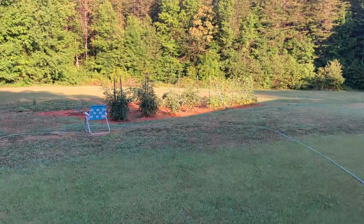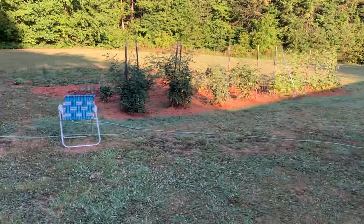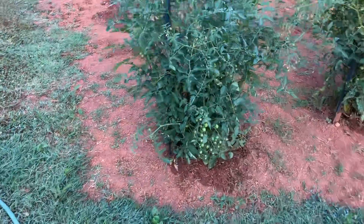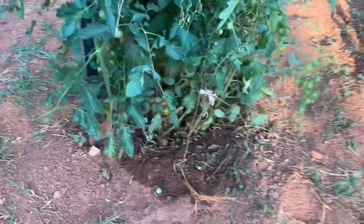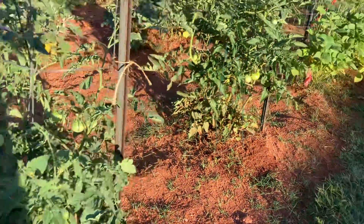We're gonna redo this garden tour since I did the last one sideways and that's just gonna bug me. Coming up on the tomatoes here, you see all these beautiful Sweet 100s little cherry tomatoes — gonna have those soon. Here we've got a few ones getting ripe down at the bottom. Tomatoes are weird, and here are the full-size ones.